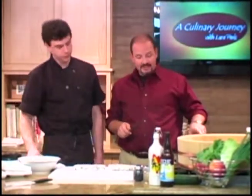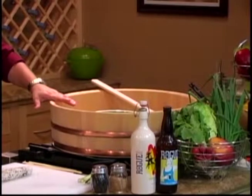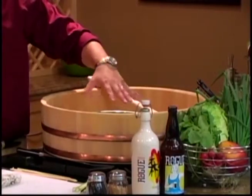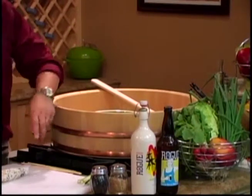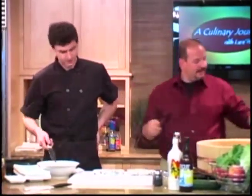So that's a bowl for cooling the rice. It's made out of untreated cypress, and that's to wick moisture away from the rice during the cooling process. Of course you have a lot more rice than what we have in this bowl. Yeah, that's designed for quarts and quarts of rice, not cups. All right, so what do we do next?